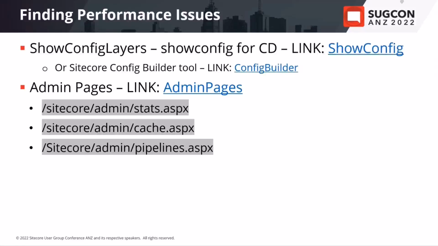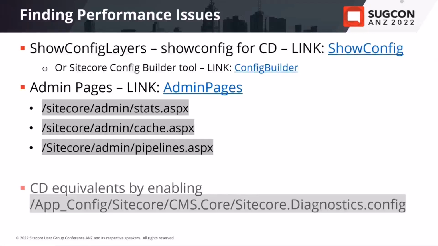Next one is admin pages. So the admin pages are really good for finding performance issues or for tuning performance. We have the stats page, which is the rendering performance stats page. So we can see the number of cache hits. We can see the number of hits on a page. So we can see how many times items are called, how many items are loaded. The cache page, which shows all the caches and how used they are. So are they basically big enough? So we've got a kind of a rule 70 to 80%. If a cache is at 70 or 80%, then it's probably too small. And so it's good, it's worthwhile testing those caches.